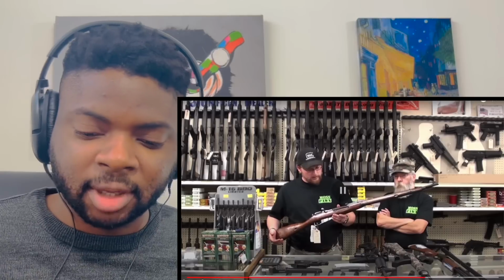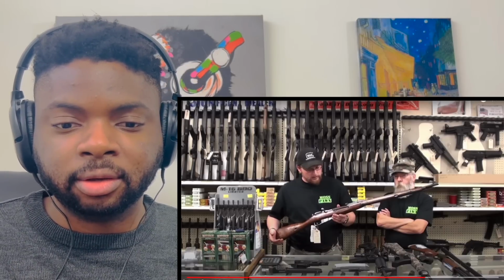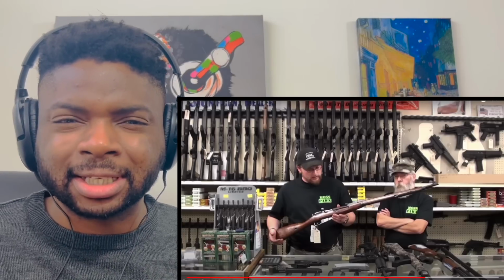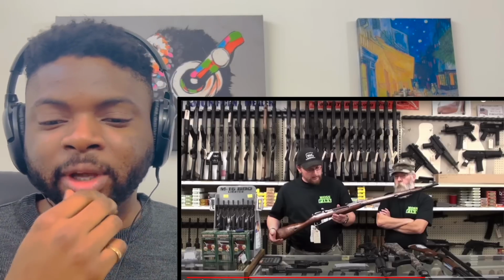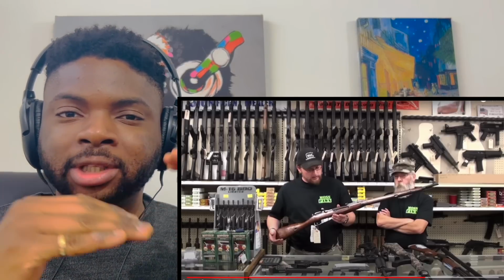They're good guns. How many states in the US is it legal to own and operate a firearm? Is it every state? I think someone told me that New York, it's not. That might be wrong, let me know. I think California, is it legal? Or is it legal everywhere, but in some places it's more tightly regulated?